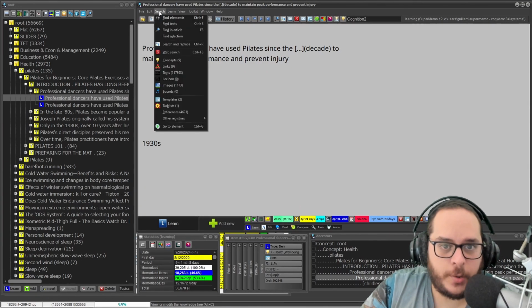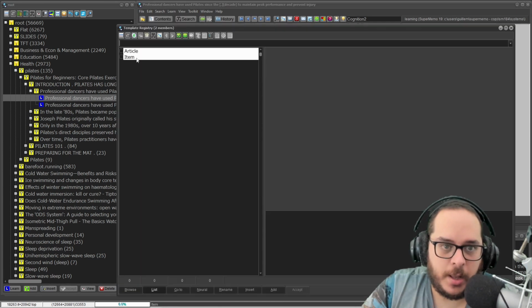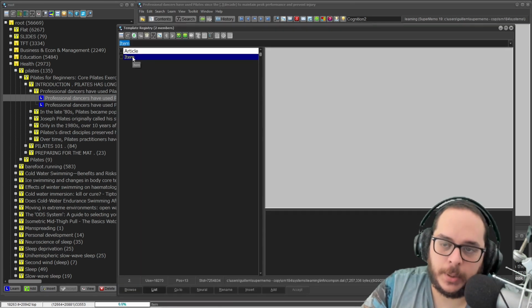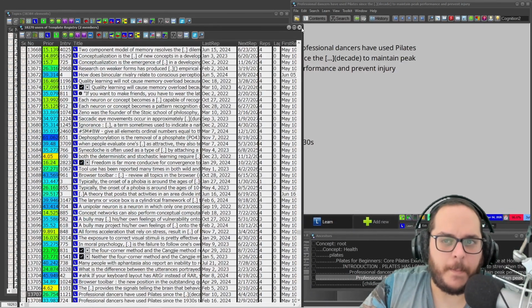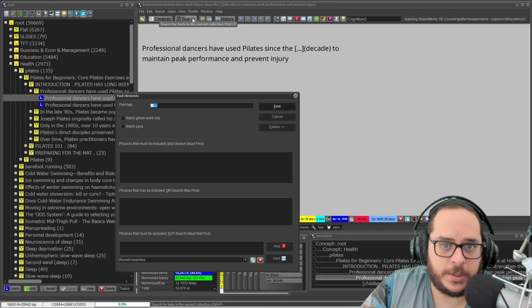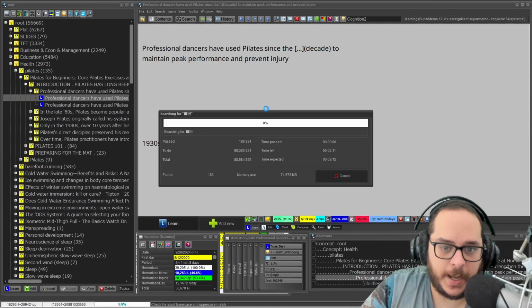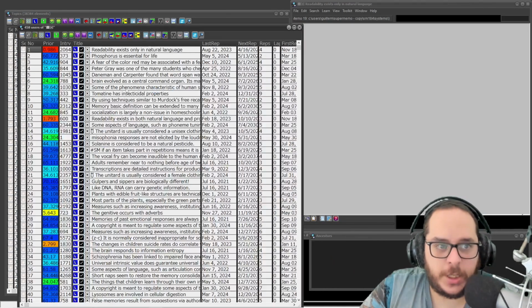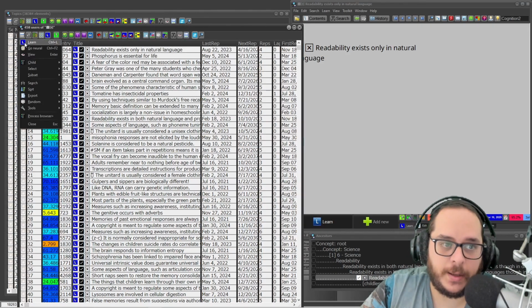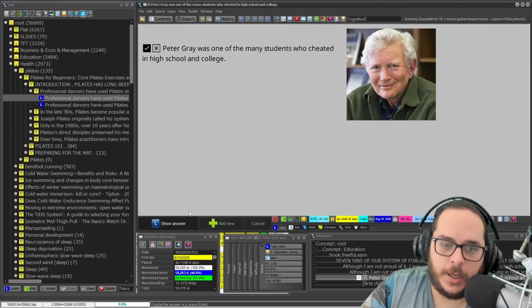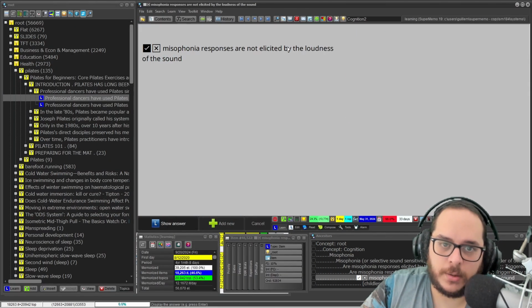Or I could do it by, I don't know, templates, my template registry, select any template and then do the subset. I open this in the browser and I set a subset. So it could be by concept or by search. So I search true or false, let's say. So now I do a subset review of all of my flashcards that are true or false. Here you go. All of this is a subset.